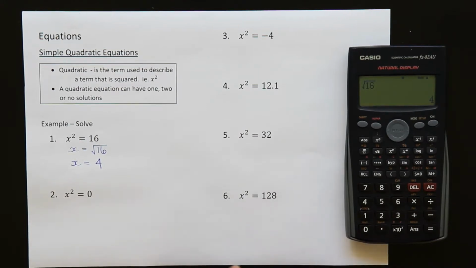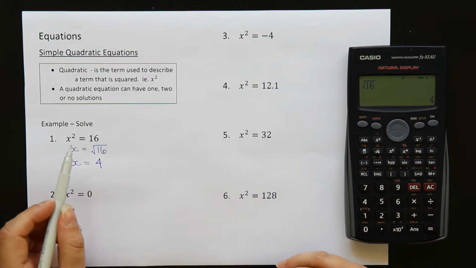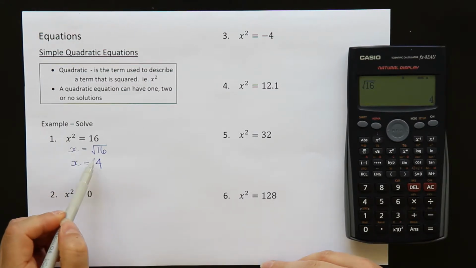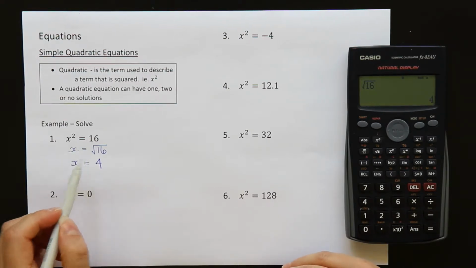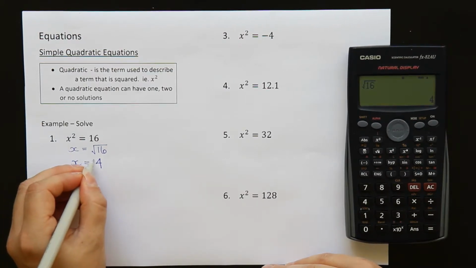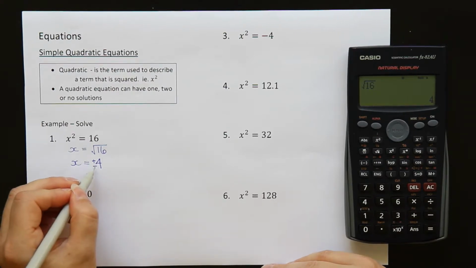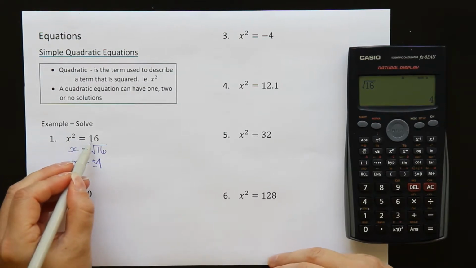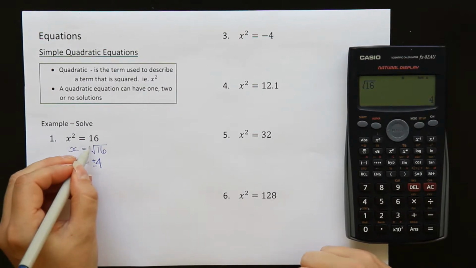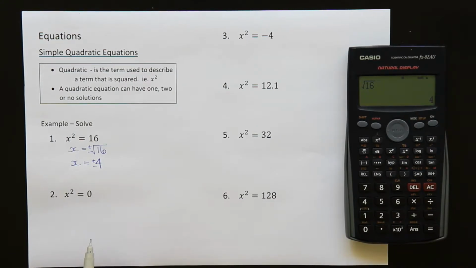We have been doing reverse steps here trying to get our answer, but we have to also think a little bit here in reverse. 4 squared will give me 16, but it could have also been a negative 4. So what we do is we write a little plus and a little minus in front of here because it could be a positive 4 or it could be a negative 4. If we squared it it would give us 16. And that will happen every time that you square root a number. It could be a positive or a negative solution.